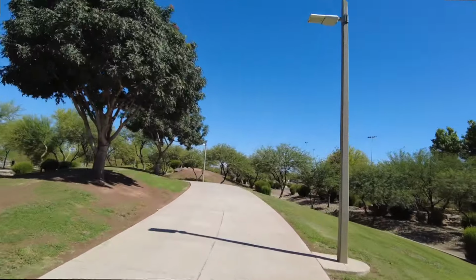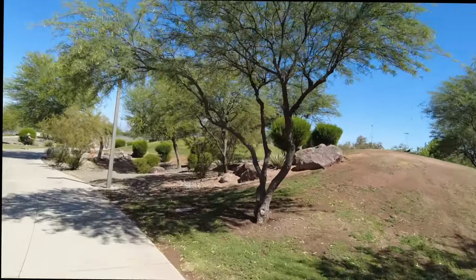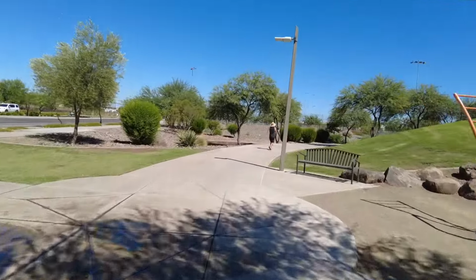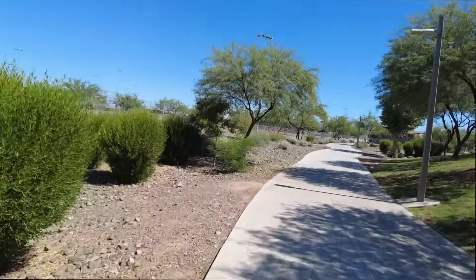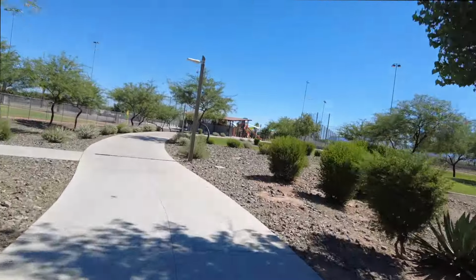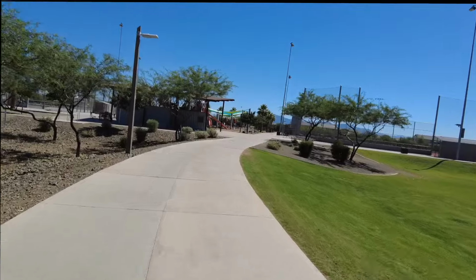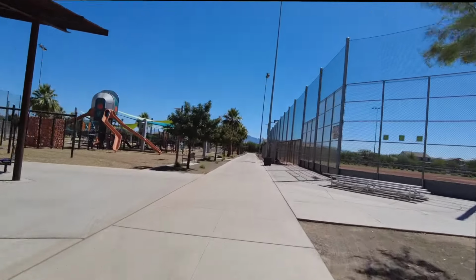So I'm going to pick up the speed in some of these videos just because there's so much. Oh, I just ate it right there. I apologize. I think what that was is I dropped the camera and like a ninja, I caught it. I was so glad I didn't drop my camera. But I'm going to speed it up here for a large section of this video, just because there's so much ground to cover, because this common area is huge. Like I said, this master plan community is thousands of acres, so to show everything to you guys I have to go pretty quick.